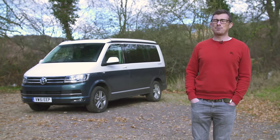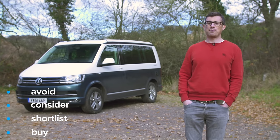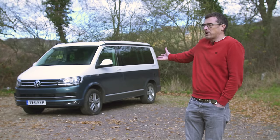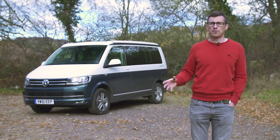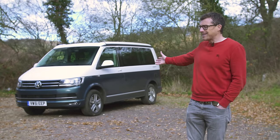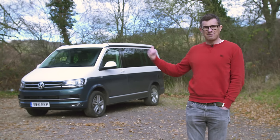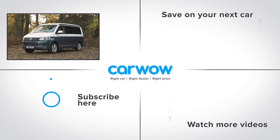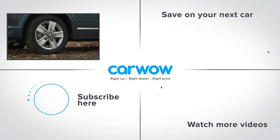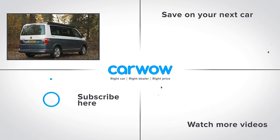So, final verdict on the VW California Ocean: if you're a VW camper fan, just go right ahead and buy it. Everyone else though — avoid it. Yes, it's packed full of clever features, but I tried to spend the weekend in one and found it so uncomfortable that I ended up checking into a hotel. If you want a motorhome, get a proper motorhome. It'll hold its value well, but if you want to save money, just get a big tent. It's a jack of all trades and master of none.